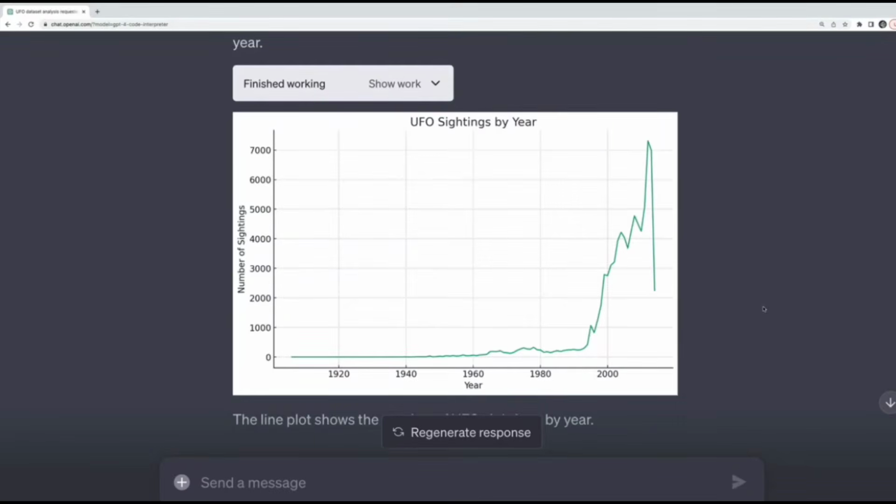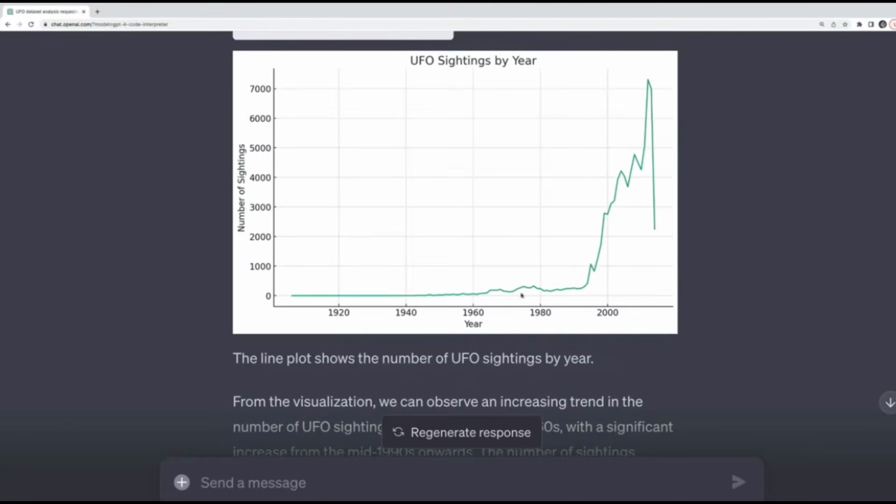And here we go. Just like all the other plots, I could ask it to change the colors, tweak any parameter, the axes, the scale, the labels, the title, the background color, the aspect ratio of the plot itself. But this is actually kind of interesting. It looks like there's a pretty significant increase. It started in the 60s, but then in the 90s, presumably, I don't know, I'm interested to see if it's because of technology, the ease of capturing quote unquote UFO sightings. I don't know, but there's a massive spike, and then it seems to peak somewhere in the 2015 range.